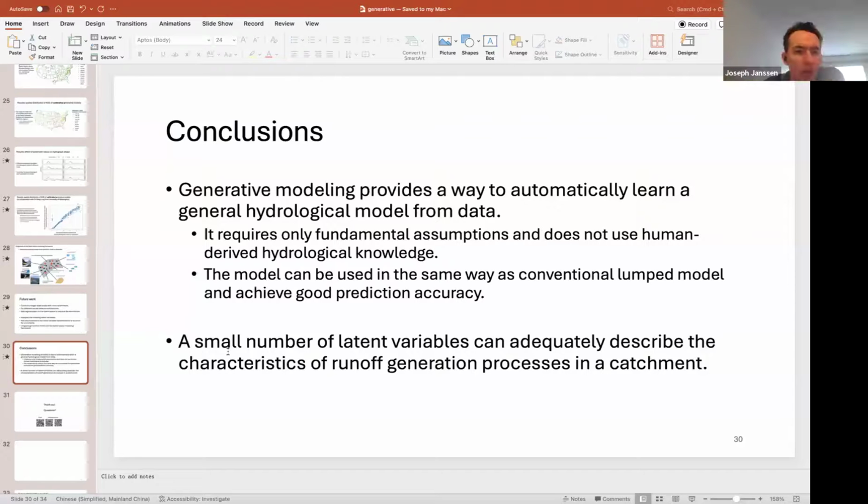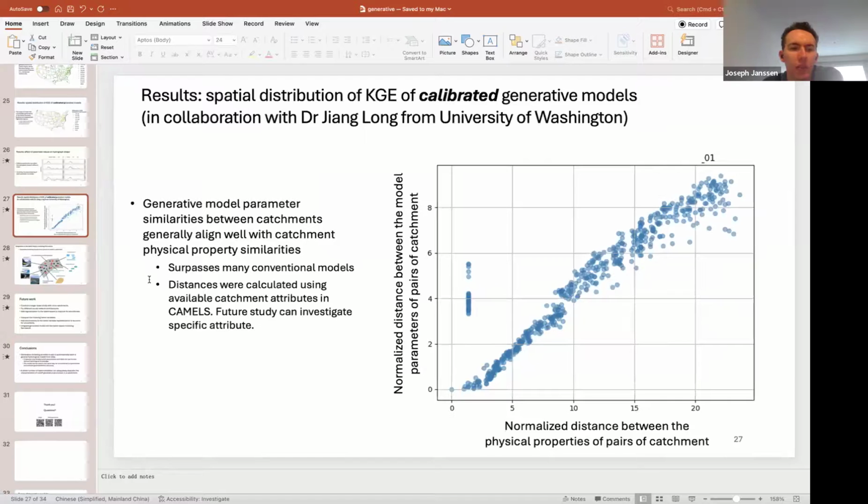Yeah, the outliers in slide 27. Do you see any particular pattern in them with respect to the NSE of the generative model versus other lumped models? Does the generative model do particularly well there, or particularly badly there? Do you know? I did not look into the details. Sorry for that.